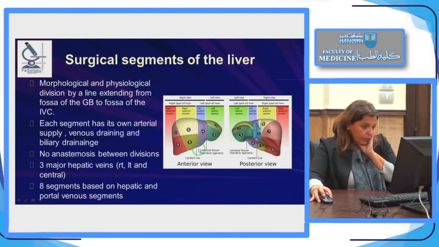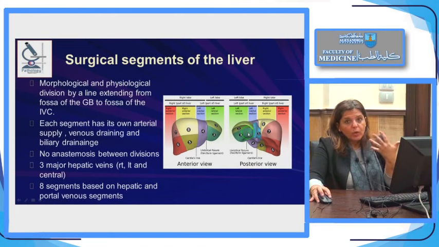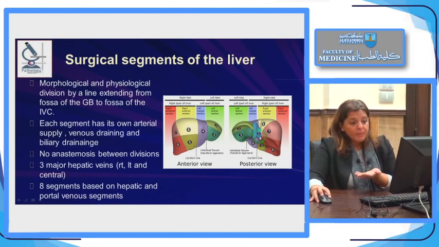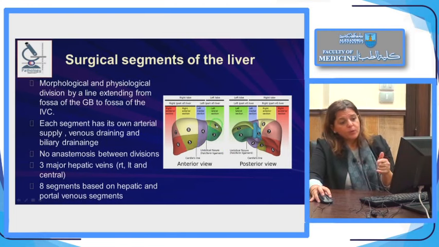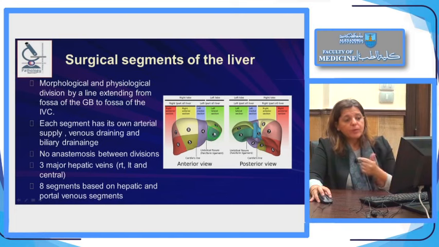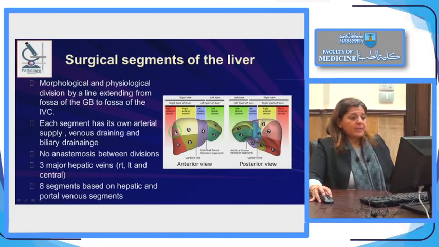If you look at it from the front, you can only see 2, 3, and 4. The 1 is at the back. The 1 is actually the caudate lobe, as we call it in anatomy. You can see 1, 2, and 3 also from the back. And this is called the left part of the liver, 2, 3, and 4. This is not the left lobe, because the anatomical left lobe is only 2 and 3. But the left part of the liver, or the segments on the left side, are 2, 3, and 4. The segments on the right side are 5, 6, 7, and 8.